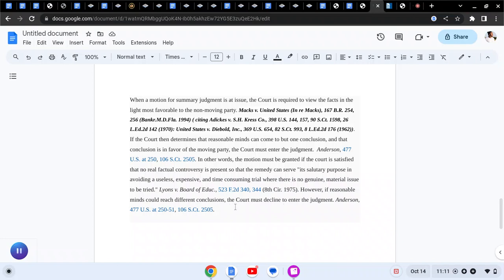So what a summary judgment motion is, is a motion that is going to be decided by the court.